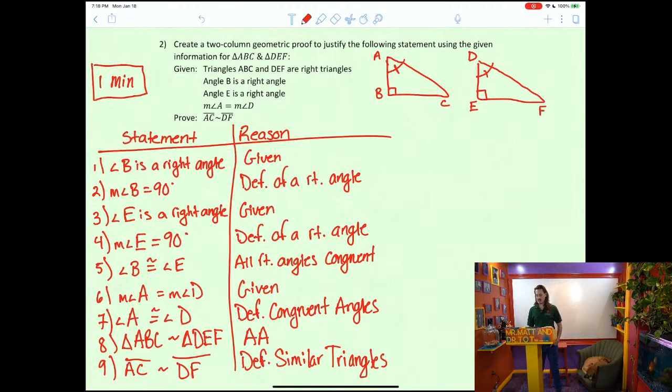And therefore, we've met the criteria for angle-angle similarity. And so we know that triangle ABC must be similar to triangle DEF because of the angle-angle similarity postulate. And here, if we know that ABC overall is similar to triangle DEF overall, then corresponding parts of similar triangles would also be similar. So the definition of similar triangles would tell us that if AC is corresponding to DF and the two triangles overall are similar, then the two line segments must be proportionate.